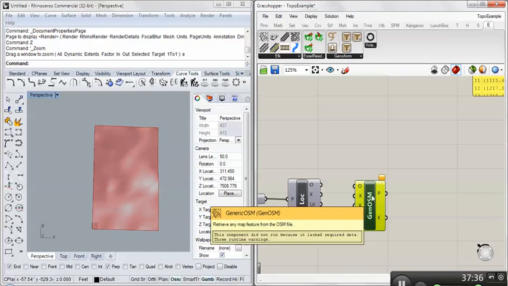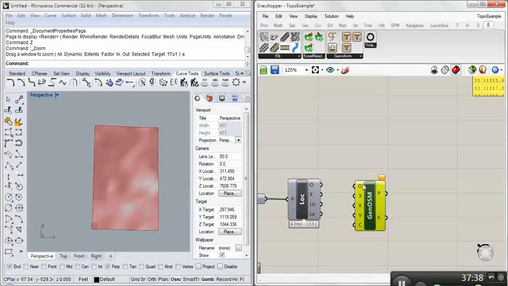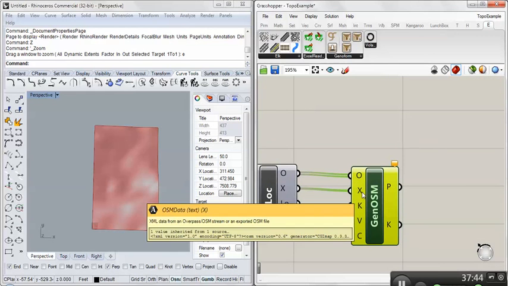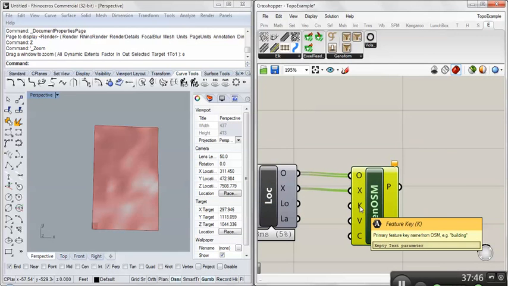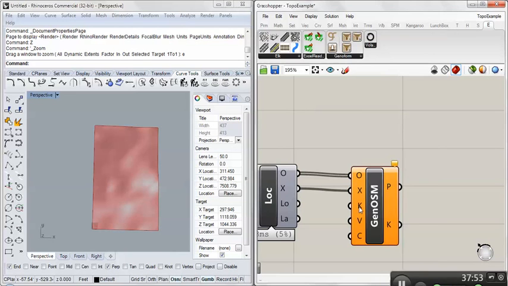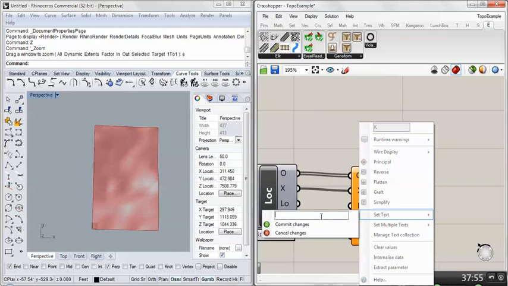And when you look here under what it's telling you, it's easy: you match the O to the X, or the O to the O, the X to the X. That turns it on, and then it wants to know what key feature you're looking for. The example they have here is building. We'll go ahead and use that one. So right click on the K, set text, and type building.